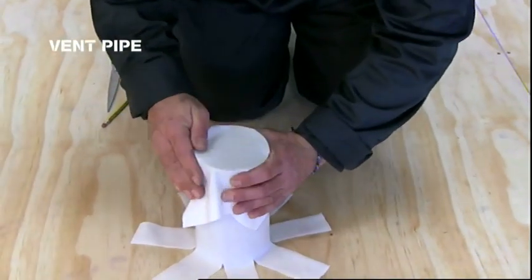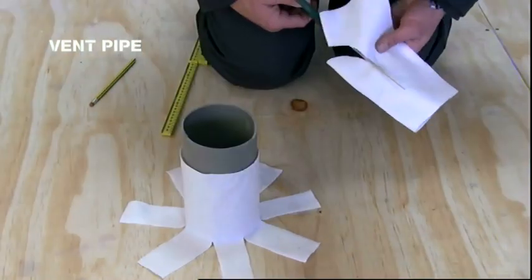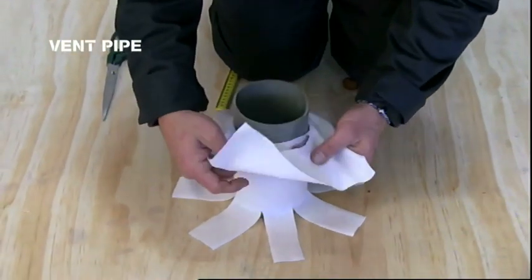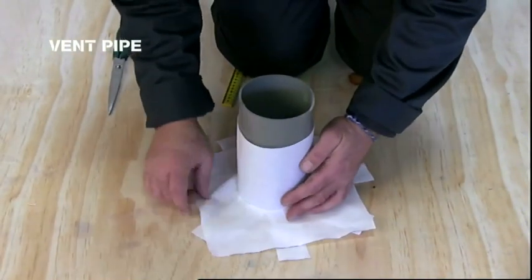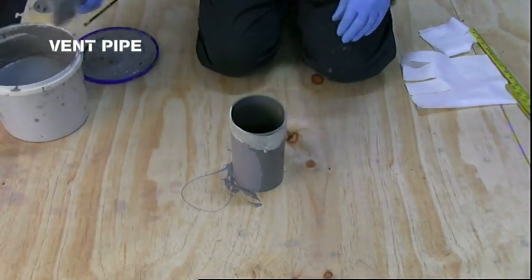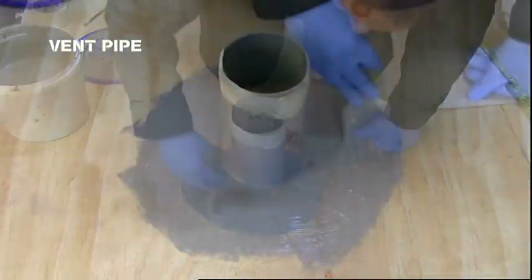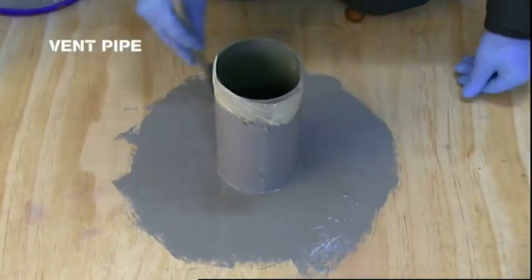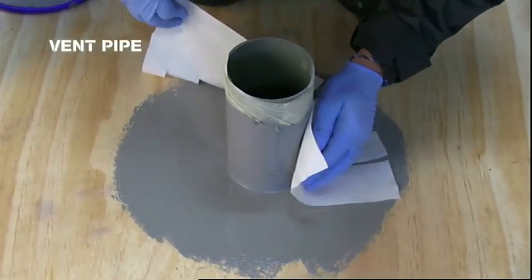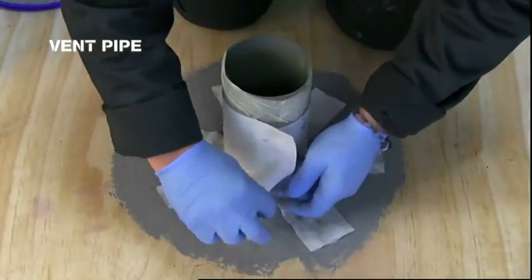Now take a square of fabric and mark the circumference of the vent pipe by rubbing it over the pipe. Cut along the circumference. Coat the pipe to a distance of just over 150 mm from the deck and coat on the area around the pipe. Place the finger cut piece of fabric around the pipe so that the solid section overlaps itself by 50 mm and the fingers are evenly splayed onto the deck.